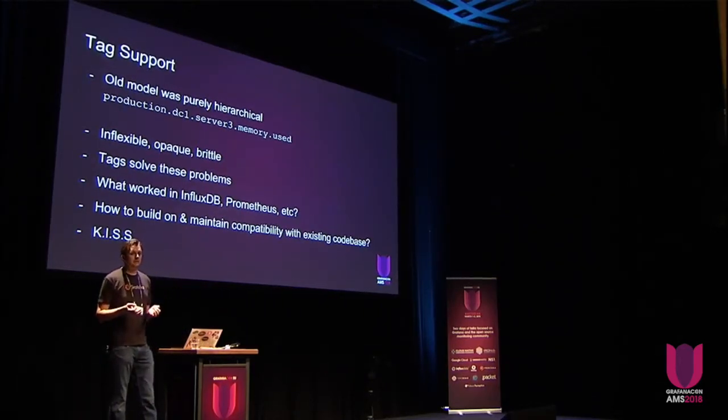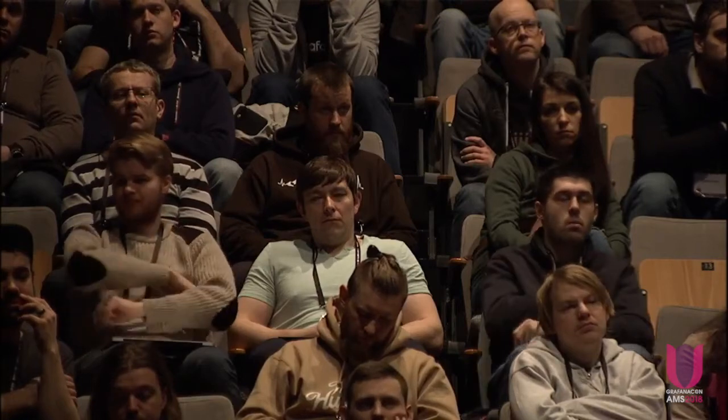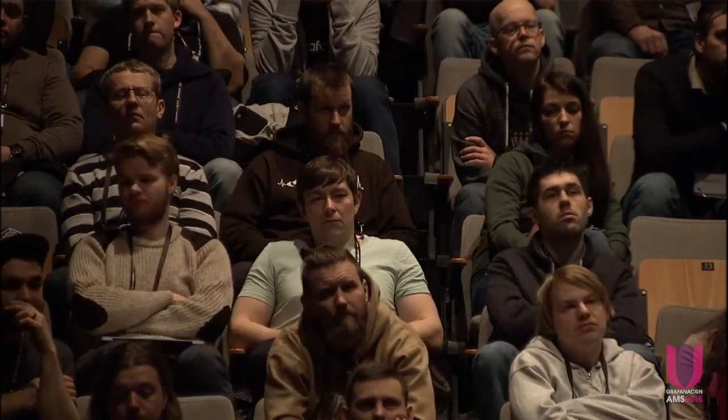The other problem with the hierarchical model is that it's opaque. We can look at a metric path and make educated guesses about what each of those nodes within the metrics hierarchy might represent. But when you're dealing with metrics coming out of an application where you may not know the internal structure, things that don't map cleanly onto an easily understandable model — it becomes really difficult to discover where your metrics are. Should I be going down this branch of the hierarchy or that branch? It's not self-documenting, it's very opaque, and it's very difficult to figure out where to look when you come into a new hierarchy.